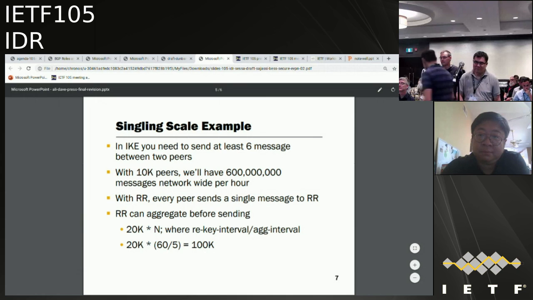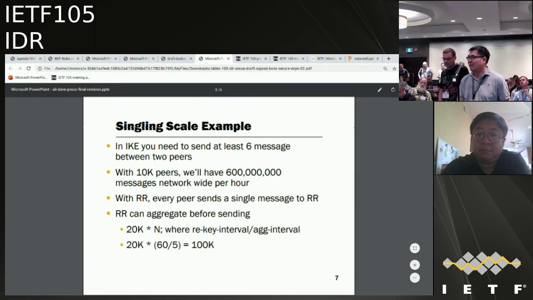Yeah, I have a quick one. There's a typo on the math actually. It does not change the big picture, but let's make sure people don't leave the room with this big number, 600 million. I think the right number should be 100K. Well, it was being multiplied by 6 messages.